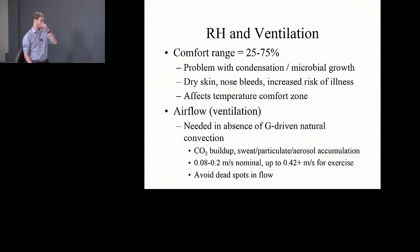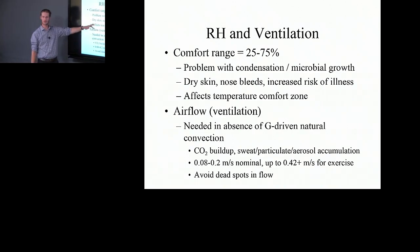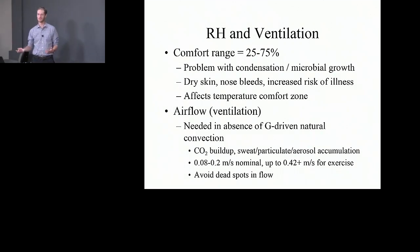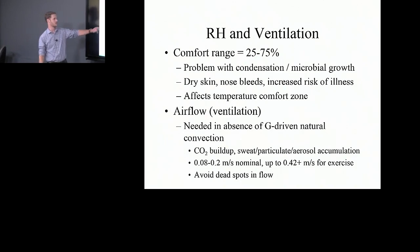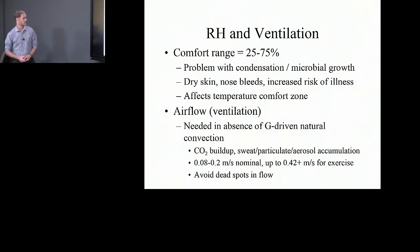And then I guess the final thing is just to be aware that relative humidity interacts with the temperature comfort zone. If you live in places that are high humidity environments versus here in Boulder, you'd be well aware of this: you might be able to tolerate a colder day or a hotter day here in Boulder because the humidity is relatively lower. If you're in Florida, for example, it might be 95 degrees, and you say, oh, that's not too bad in Boulder, but that can be quite sweltering and uncomfortable in a high humidity environment. So just be aware that those two things interact. Try to aim for around 50% relative humidity in space habitat environments.